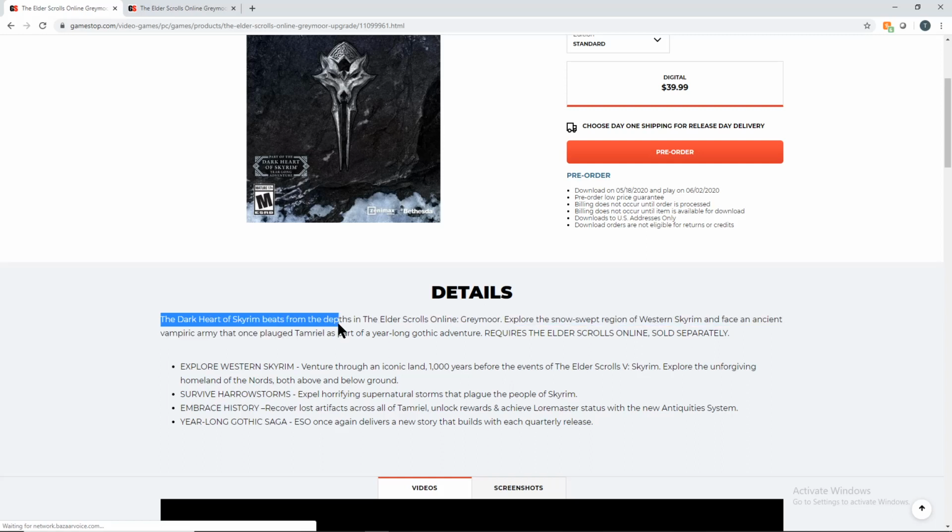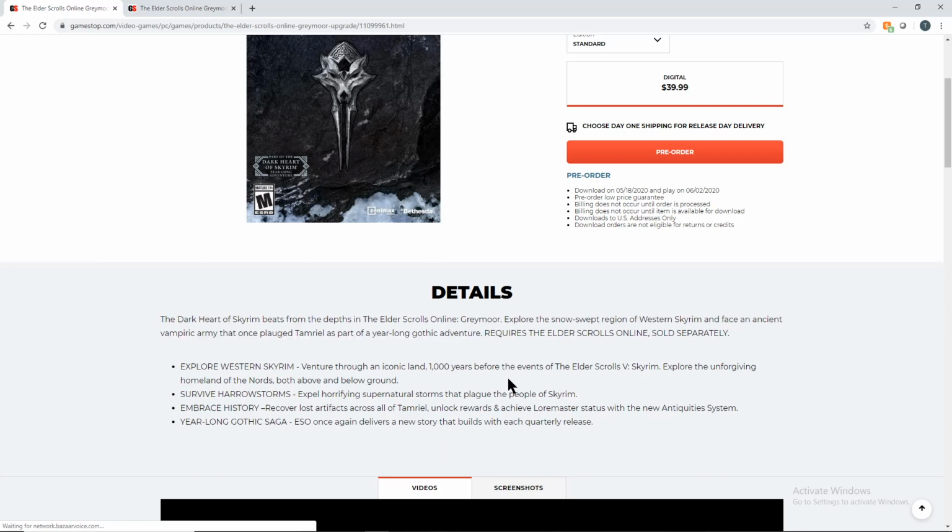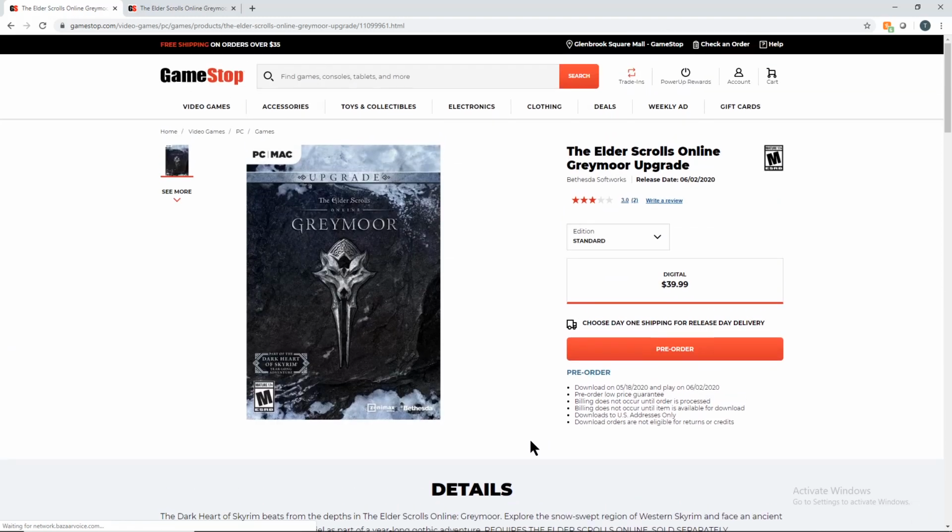The Dark Heart of Skyrim beats from the depths of the Elder Scrolls Online Greymoor. Explore the snow-swept region of western Skyrim, and face an ancient vampiric army that once plagued Tamriel as part of the year-long Gothic adventure. So it's going to be a Gothic adventure, and it's going to be basically just vampires. It's going to be a dark Gothic theme 1,000 years beforehand. So keep that in mind. You also need to have the Elder Scrolls Online sold separately, so it's going to charge you a little bit more. So you have to buy the extra game plus the expansion, which is pretty whack.